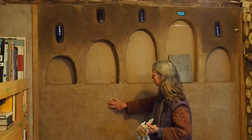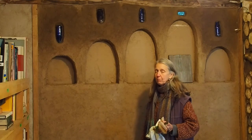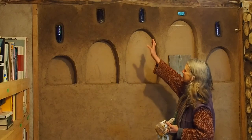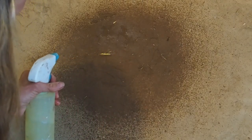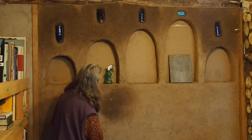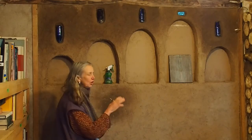This beautiful tawny color to this particular clay is really just mud dug from either our property or just up the road. We've added some bits of chopped straw to it, so when it completely dries — you can see up here it's not totally dry above — it will reflect out the bits of straw. I can spray this down and you can see how the straw starts to come to the surface, and we can go back and compress it, finish it up again, or brush it out. Lots of things you can do to get the finished surface that you're looking for.